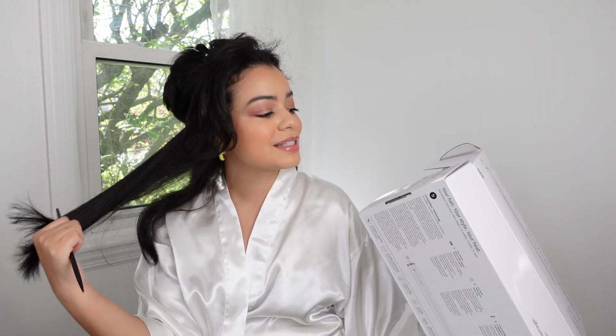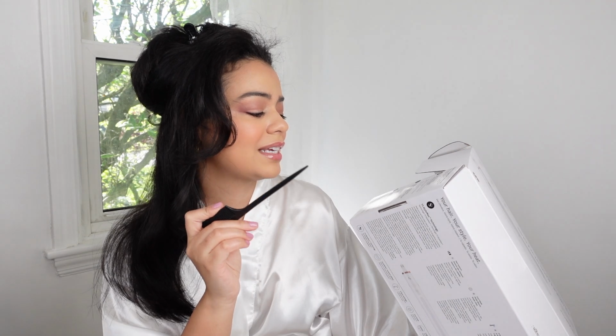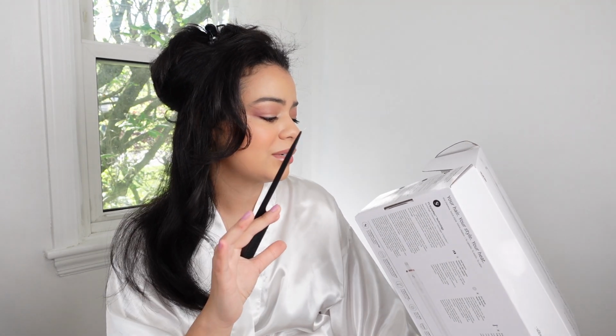The technology behind this hair tool is so cool. I'm reading about this hair tool right now and I'm just amazed with all the cool features that it has. It has Cera Gloss ceramic plates. I've never heard of that before. That's new for me. It's supposed to glide smoothly for a frizz-free look. It also has the T3 Cera Sync heaters. So these heaters are going to evenly distribute the heat across both plates.